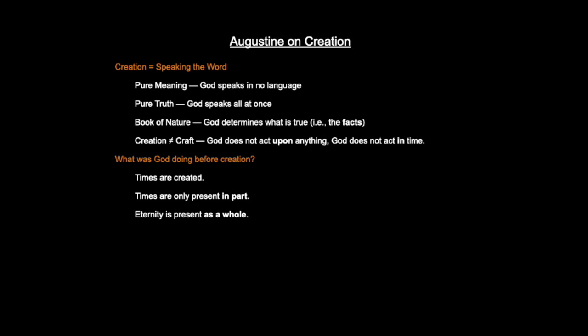Now, we've already discussed how Augustine was, in a sense, converted to Christianity by reading Plotinus, because Plotinus enabled him to understand the Christian doctrines. And what we talked about last week was the theory of evil and sin. Plotinus provided Augustine with a theory of evil as nothingness. Evil is just the absence of being.